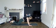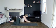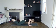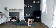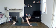5. Okay. Oh, it's hard to not let my bum come up. Really push away from the floor. Remember, we have a rest after this. Woo! I have to move my knees a bit closer.